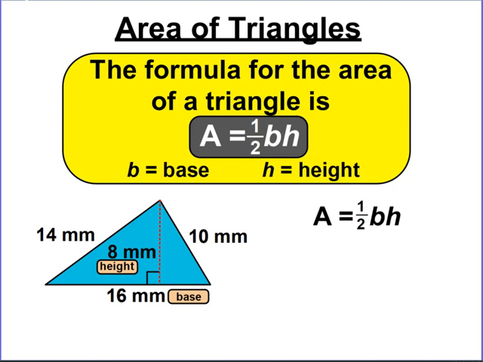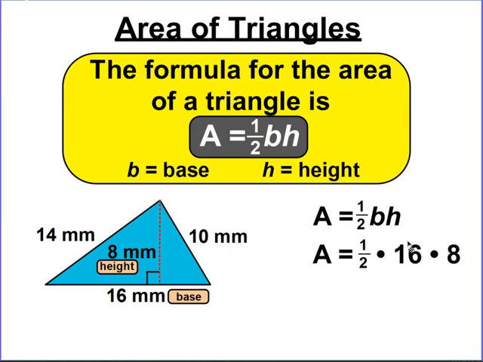So formula first, area equals 1/2 base height. Remember, again, no signs in between means you're just going to multiply them all together. All right, so we substitute our numbers in, 16 for base, 8 for height. And then in the Desmos calculator, you can actually type in the 1/2 as a fraction first and just keep multiplying. Or you could do 16 times 8 first and then do times 1/2 or divide by 2.